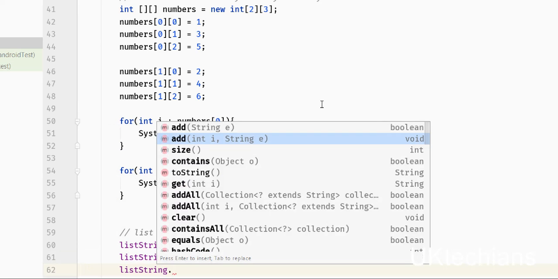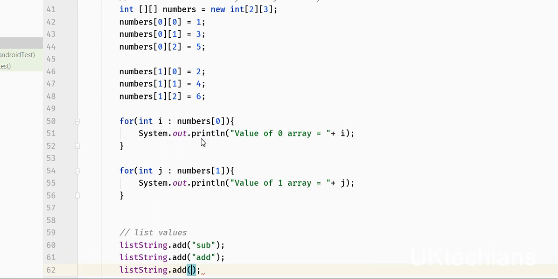And we can use this also, which means we are adding the data at this index, right? Int is the index 2 and I'm storing the data multiply, right?